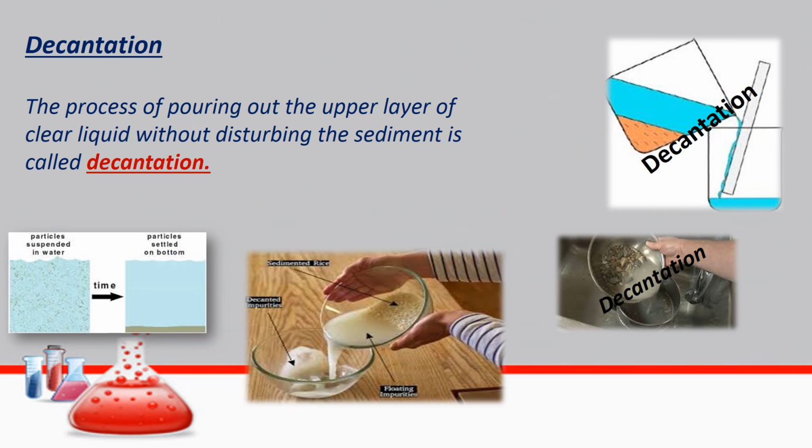Now in water treatment plants, chemicals such as alum are added to aid the sedimentation process. It is added to the water so that the impurities stick to the alum and form big lumps. Okay, and these big lumps, as they are heavy, settle down, and a clear liquid is obtained.